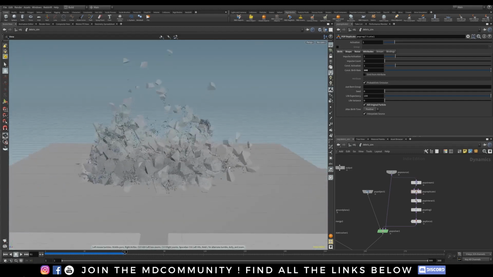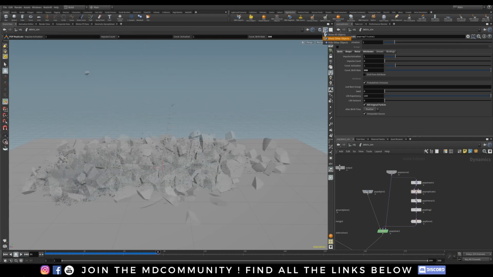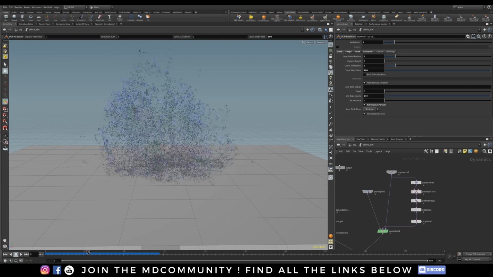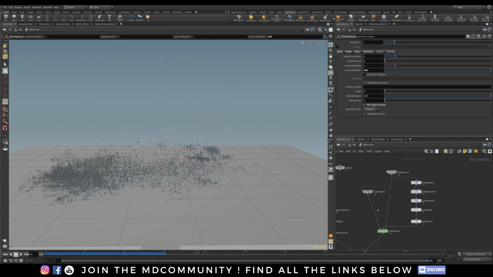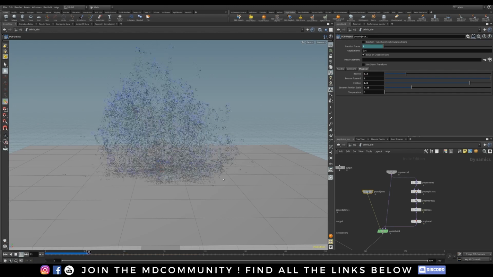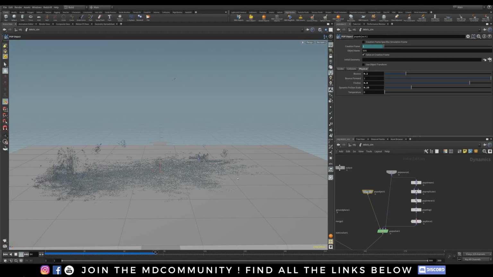And for example, another thing I don't like, let me just cache this a little bit. I'm going to hide the other objects. You'll see that our particles are bouncing way too much on the floor, see? I don't quite like that. So one thing you can do is go to the pop objects. On physical you can control the bounce, so let's dial this down to 0.2. You'll see that our debris now are not bouncing that much. Pretty cool, right?